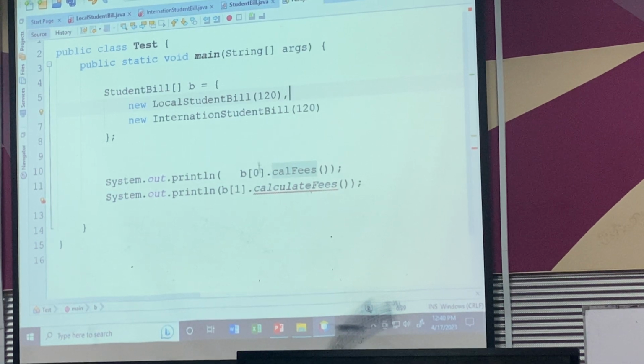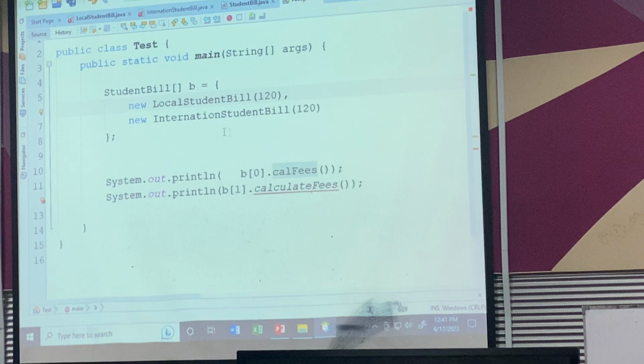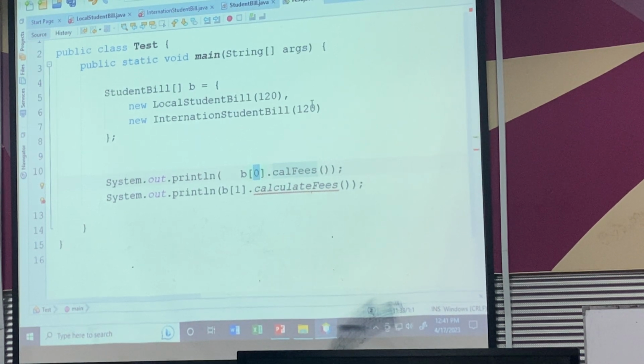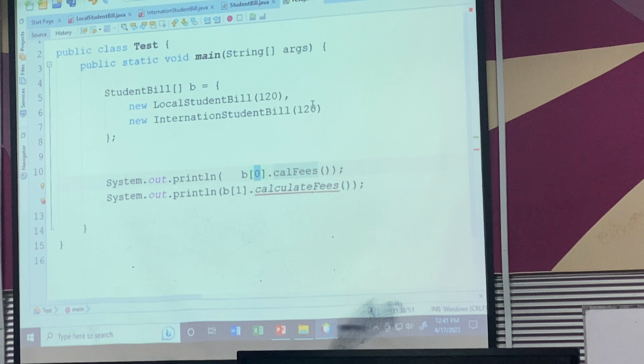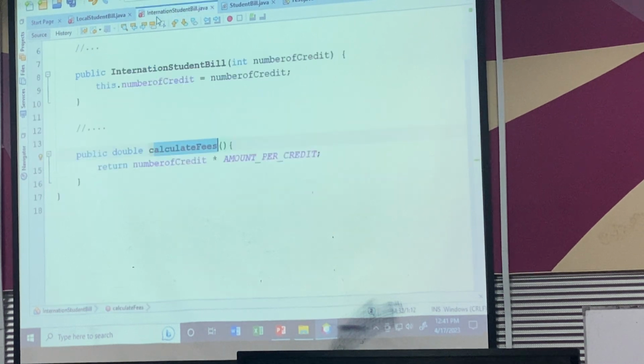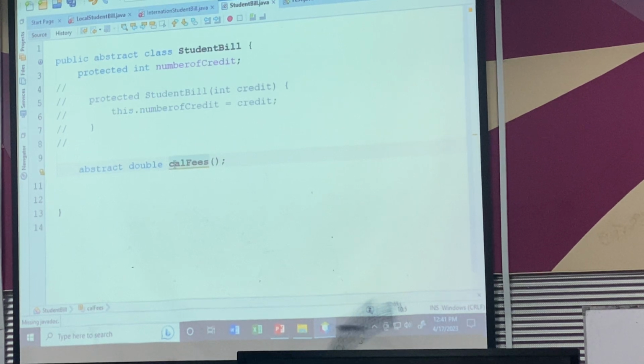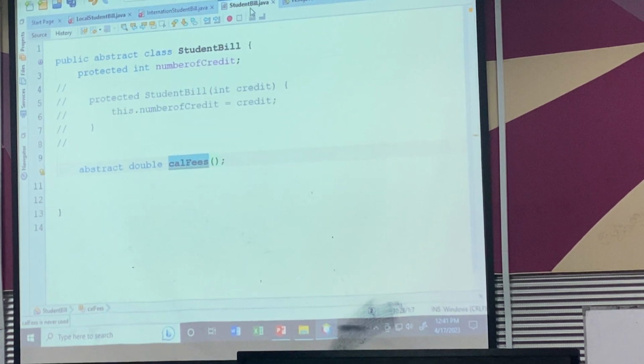Now you may say another issue. This makes it easier for you to write the code by using this abstract. You can try to do the looping, then change this one to i, then you print out the data. Then the second reason is we want to standardize the method name. Imagine, let's say in the class here, I put this one called calculateFees. Another one, I call it calFees. So the method name is not the same.